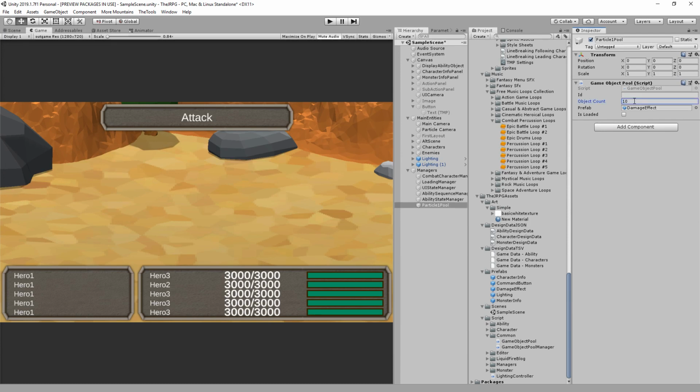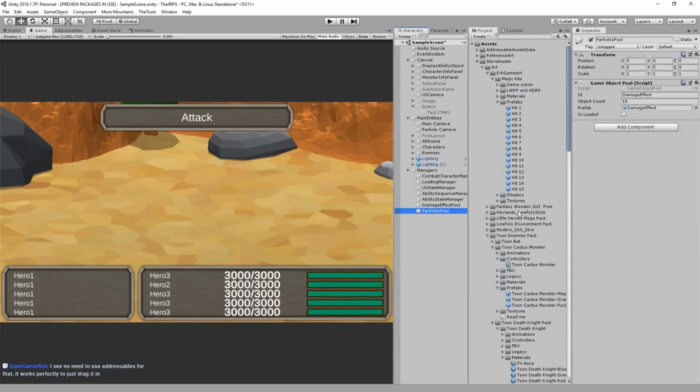We could say that this thing has 10 damage effects that it would spawn, and we can say that this is the damage effect, would be its ID, and then we'd probably want to hide is loaded, honestly, because we don't need that. And then this would be the damage effect pool. But there is also the concept of the particle pool, and the particle pool would instead reference this particle 10. Maybe we only need 5 of these at a time, and we would call this sword hit particle or something, and we would add that in here.